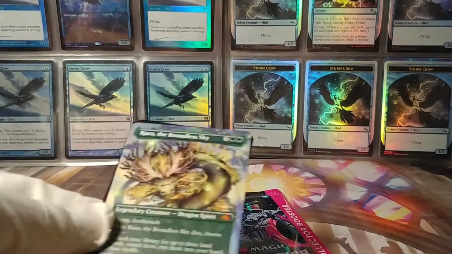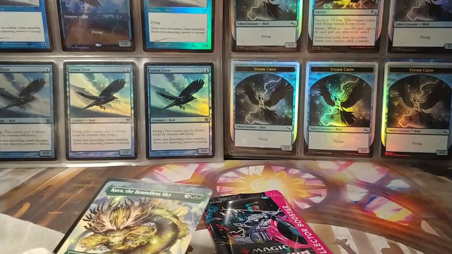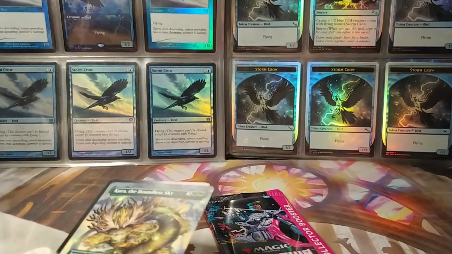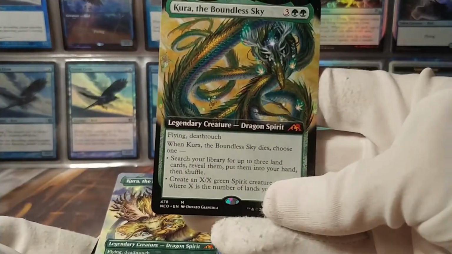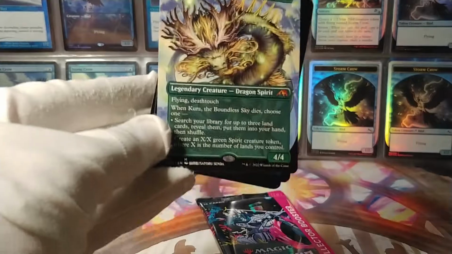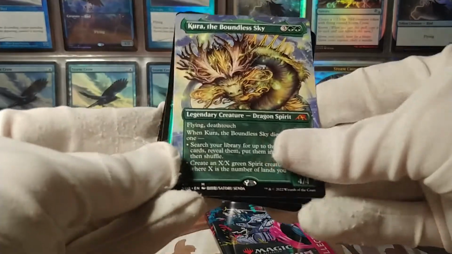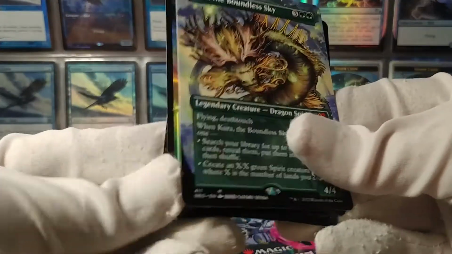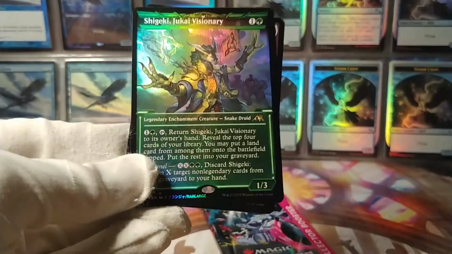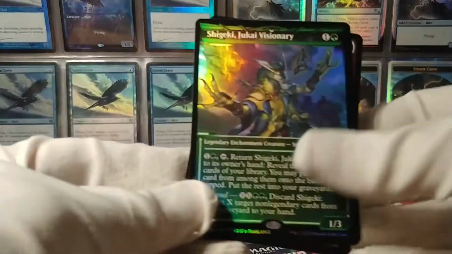Wait a second. So we have got the extended art Kura, the Boundless Sky, as well as the full art Kura, the Boundless Sky. Wild. Just wild. I guess this box just really wanted me to have as many Kuras as possible. I still need to open the regular border one, though, so I guess there's one more chance for that.